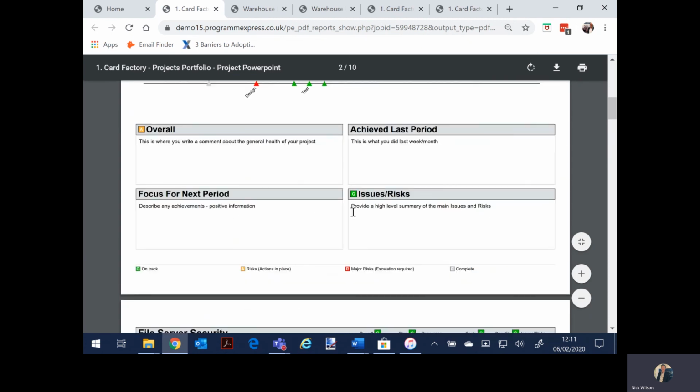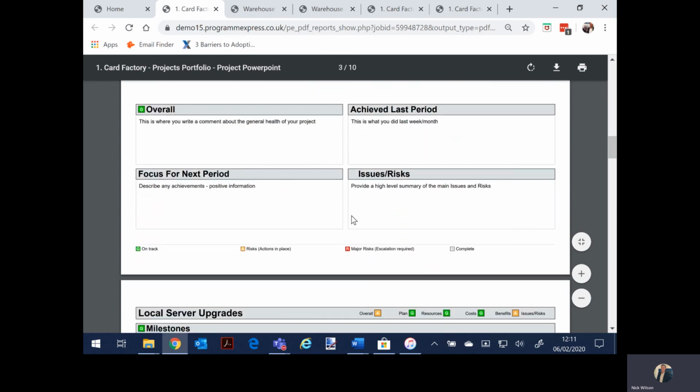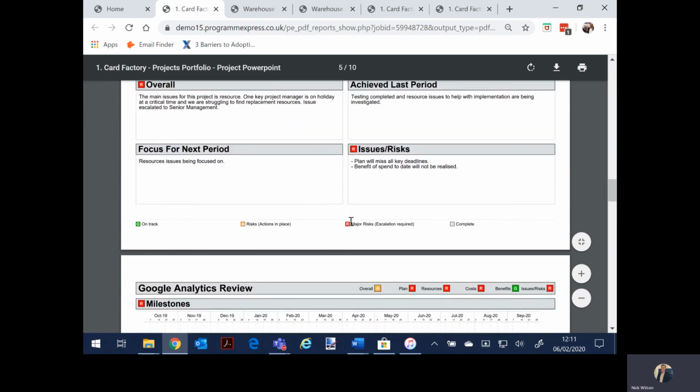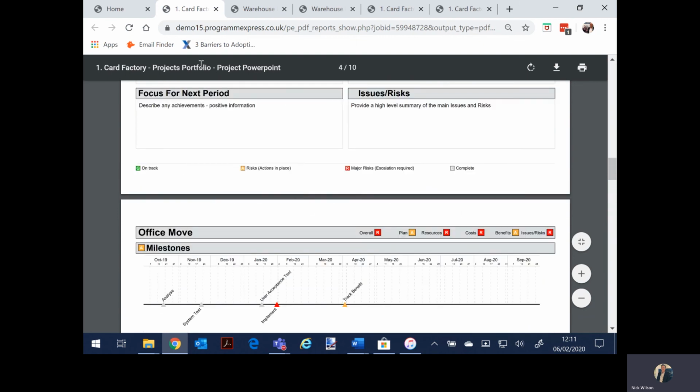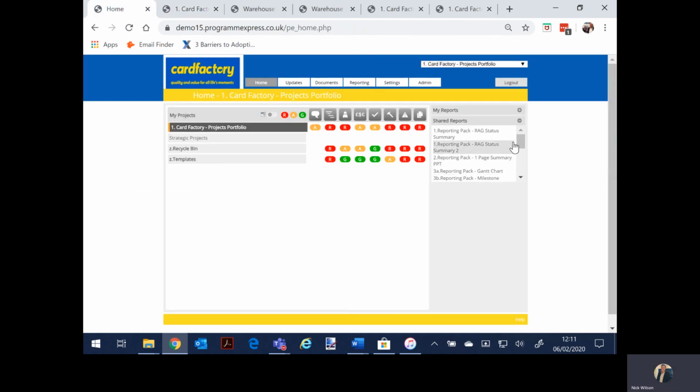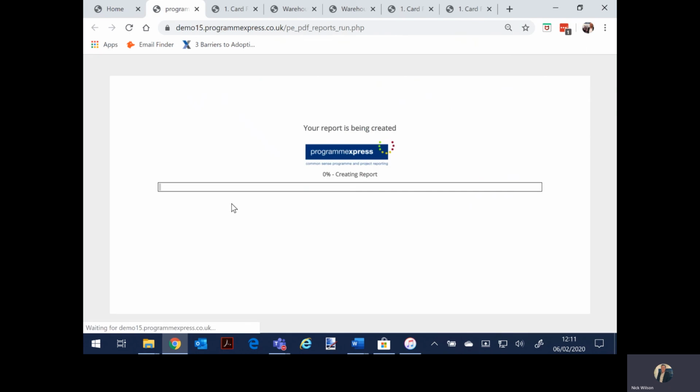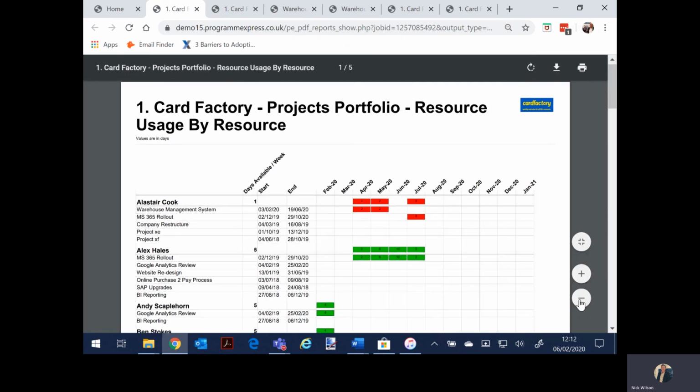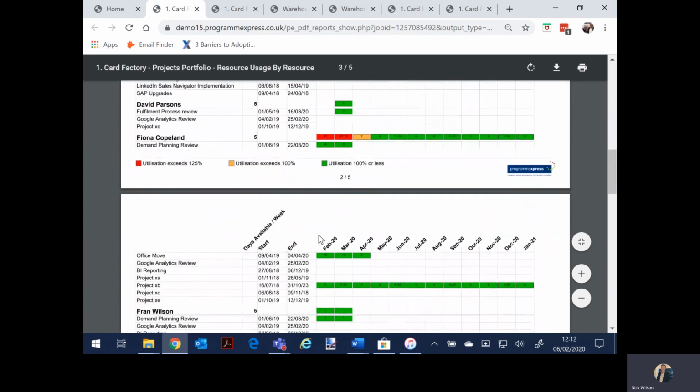Warehouse management, we saw that, fulfillment process. So we can get a view by project at deep project detail level by running from the top level. That's an example of project reports. Another example of a report could be resource usage summary. This is not a resource management tool, but it is a resource forecasting tool, replaces the need for developing resources on Excel. So all aligned to the plan, and we'll see the users, what they're working on, the number of days in a period, whether they're over allocated, etc., etc.